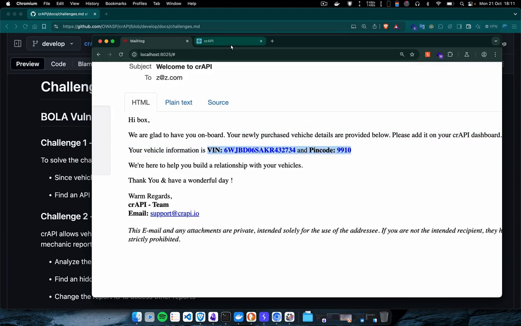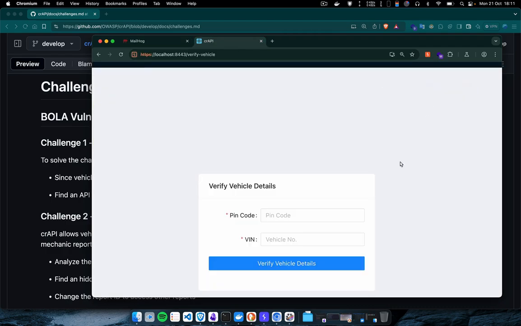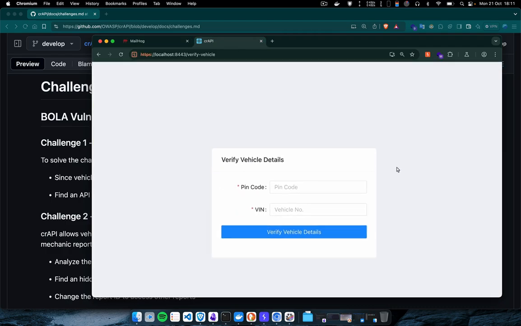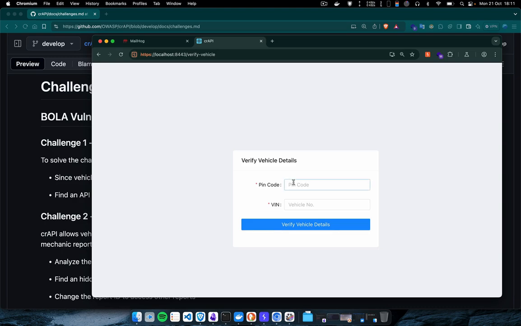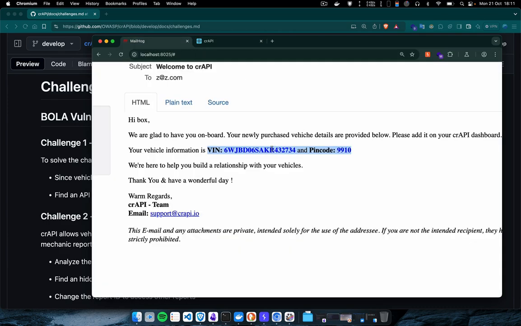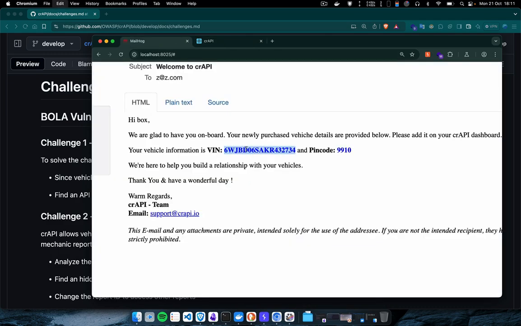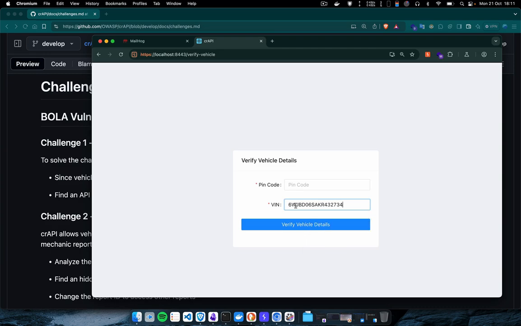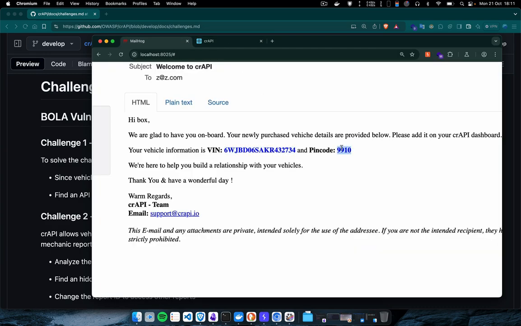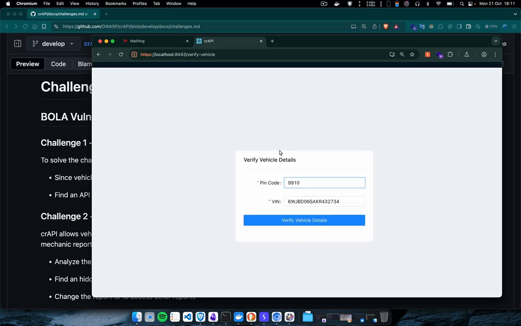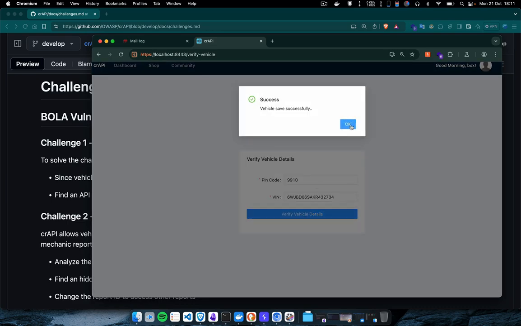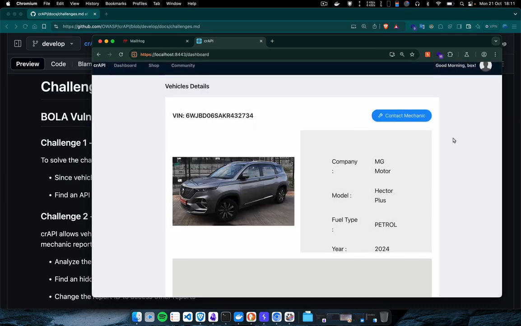Let's add this into our application. When I click on adding the vehicle information, I get the boxes to fill in the VIN and PIN code. Sorry for pronouncing that option as a box. So the VIN goes here, the PIN code goes here, and let's verify the vehicle. Yes, the vehicle has been saved successfully.